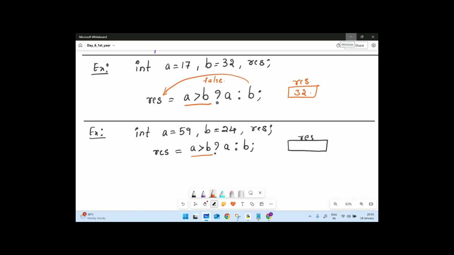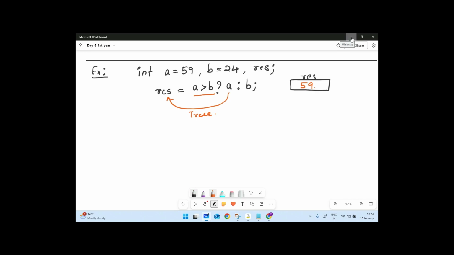So if the condition is true, then a will be assigned to res. A value is how much? 59.